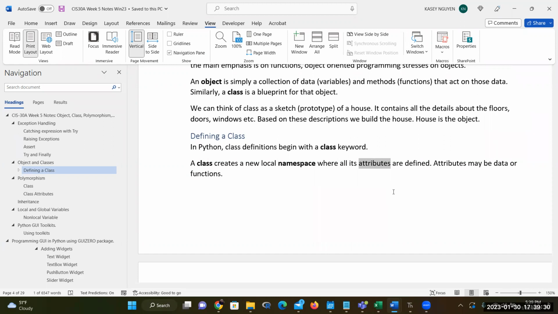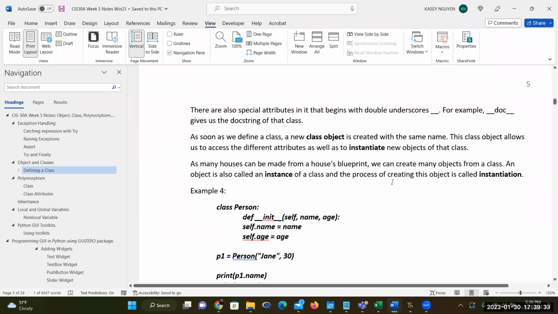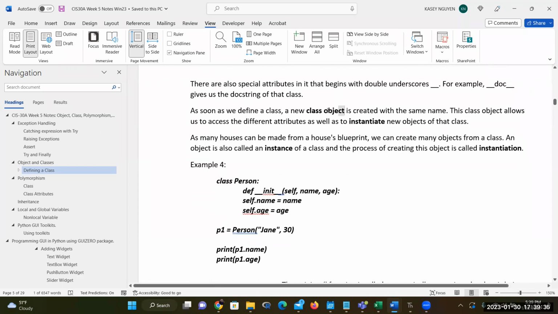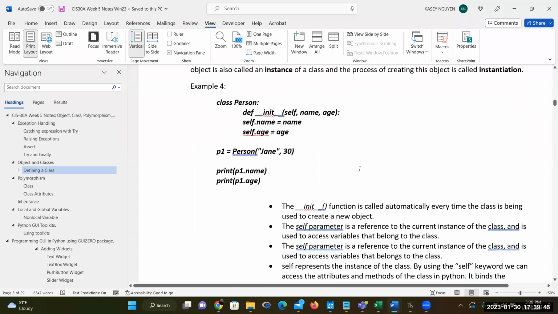So in this right here, what we want is to create a class, and we want to create an object that would represent that class to be able to access the characteristics of that class. Okay. And so it would be something like this. Here's the class. And often in Python, you would see an init function. What this represents is going to create a namespace for that class. It is self. And then any kind of variable you want to use, you want to pass that inside the parameter here. Okay.